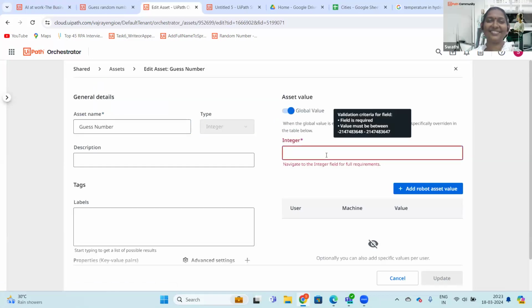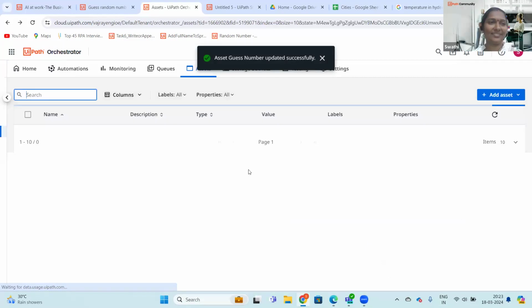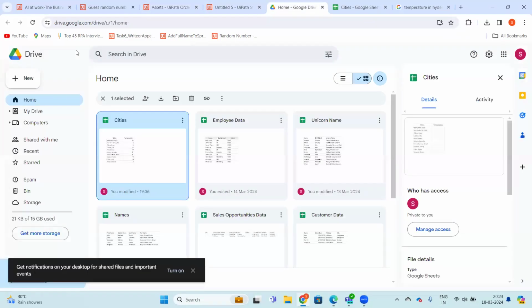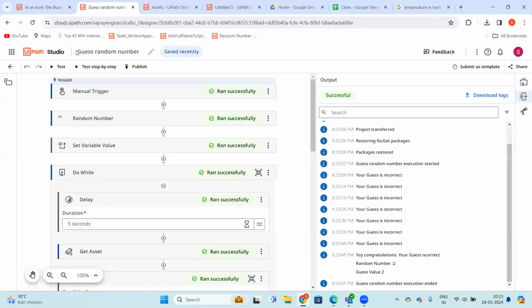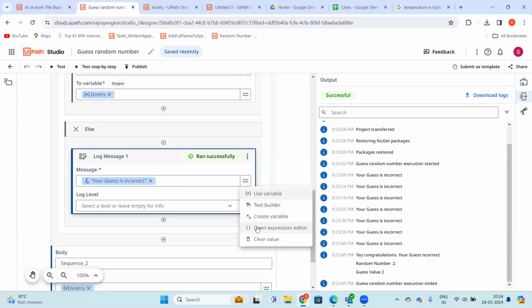Okay, we have 2 with more hearts. Go ahead and give 2. Let's go ahead and see. Yes, you are the winner, two correct people. Okay, we have D'Souza, Vidyadesh, Devi, and Florencia who won this game.